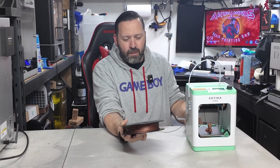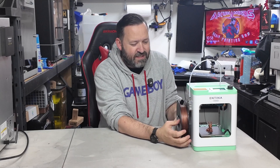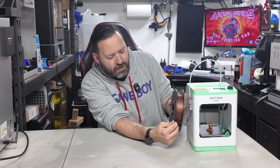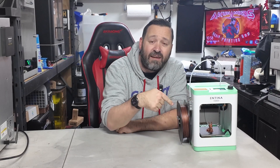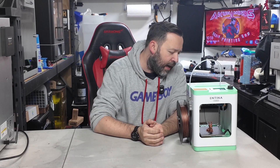You can basically take this thing and set it up anywhere — it's super compact. I can fit a full spool of filament on here and it's almost the size of the printer itself, and that's not even a full-size spool. I'm working on a spool adapter to utilize a full-size spool — it's in early stages, but hopefully I'll have it available and linked below by the time this video goes up.